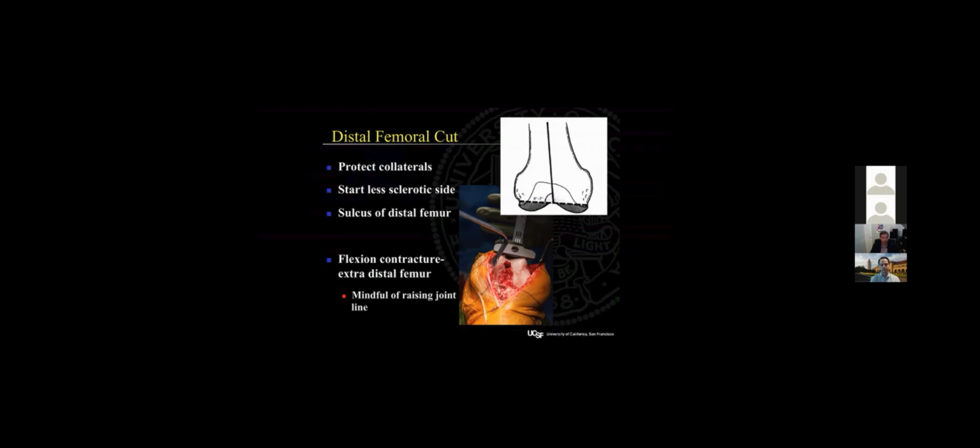creating a non-flat surface. And in general, before I actually make this distal femoral cut, I place an angel wing through the slot, ensuring it exits right at the sulcus indicated by the diagram above for an appropriate resection depth. Based on the degree of a flexion contracture present, one can consider cutting extra distal femur, recognizing that raising the joint line can create mid-flexion instability and patellar issues.